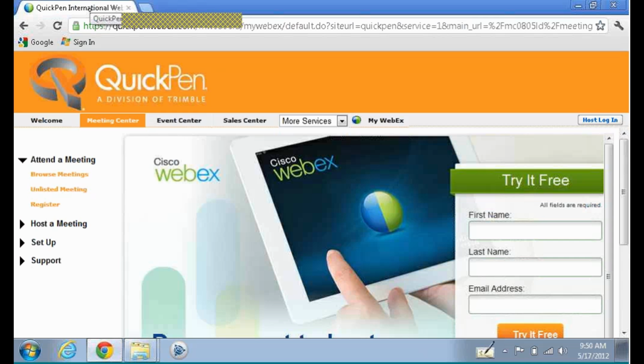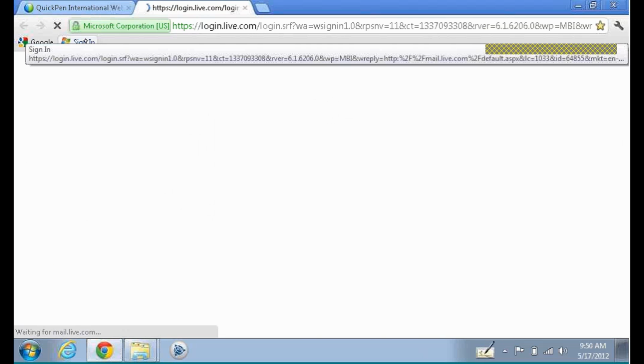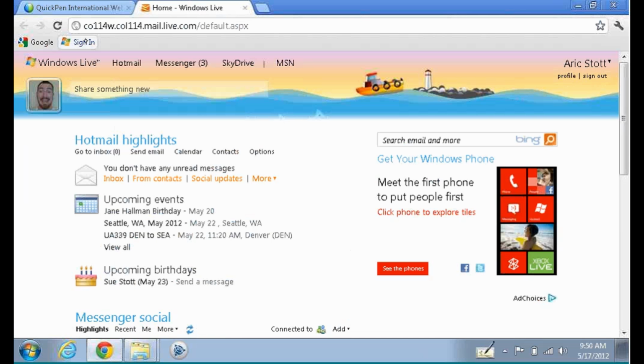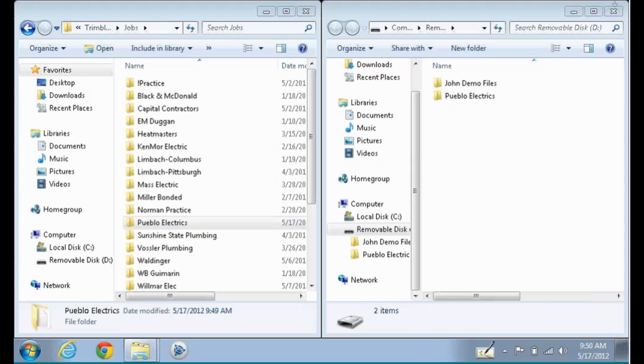My tablet's being a little finicky here, but you could sign into whatever type of web-based email you wanted to, and then send the files as an attachment. So if you don't have the close proximity of the job site to the office, you can email files to the tablet, or you can use a thumb drive. However you want to get the files on the tablet is completely up to you. It's just a matter of dragging and dropping them into the appropriate folder that you want them to be in.